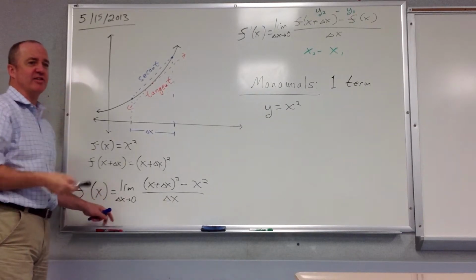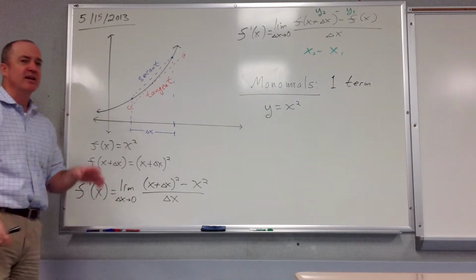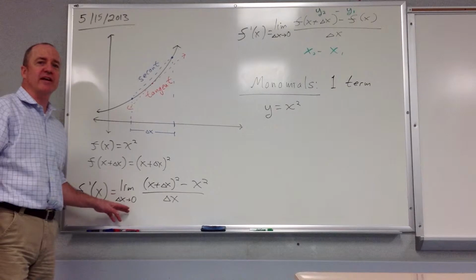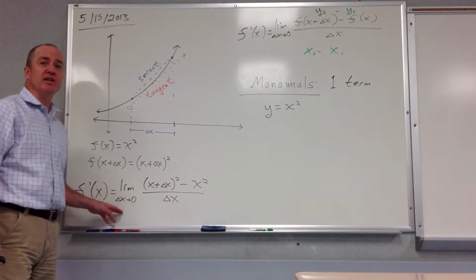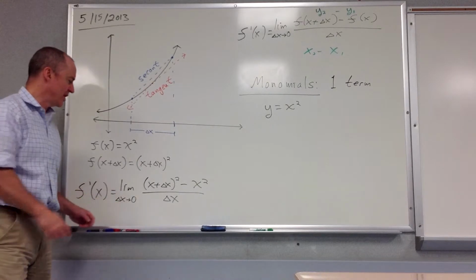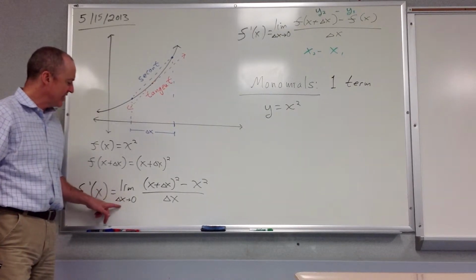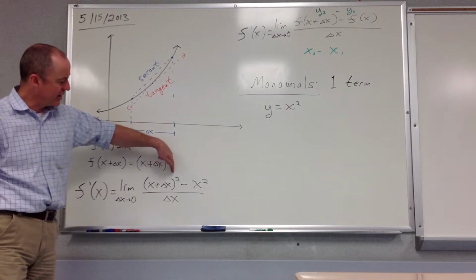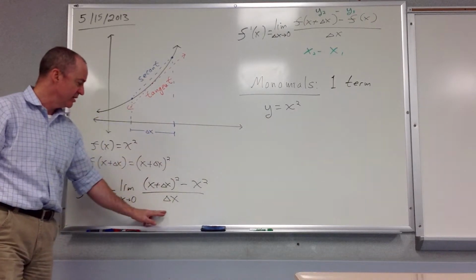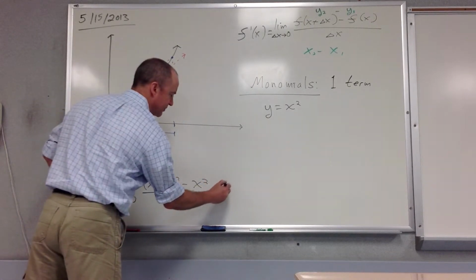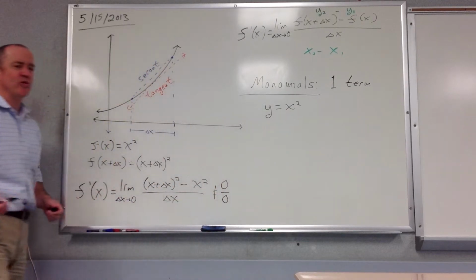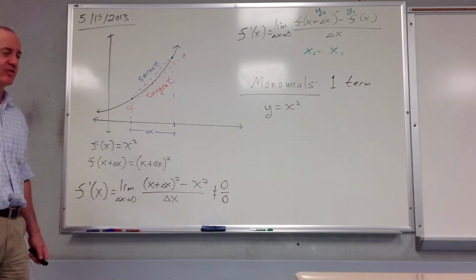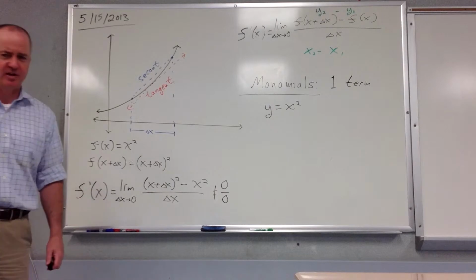Now, you saw how this works yesterday, so I'm not teaching this part from scratch, but I'll repeat this one part. A limit is like a dog on a leash, okay? If I let the dog off the leash too soon, it doesn't work. Right now, the thing to avoid is 0 over 0 at all costs. If I let delta x just reach 0, if I let this dog off the leash, that's 0. So I get x squared minus x squared, which is 0, over delta x, which is also 0. 0 over 0, and that's that indeterminate form that we said cannot happen. We reviewed that yesterday as well. This is not allowed. Never, never, never allowed. Can't happen. So there must be something else we can do.